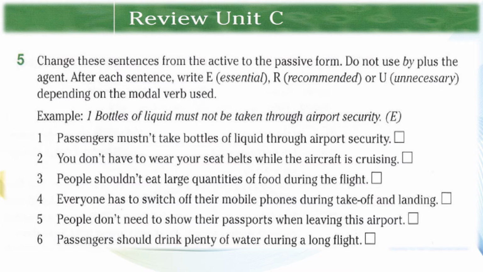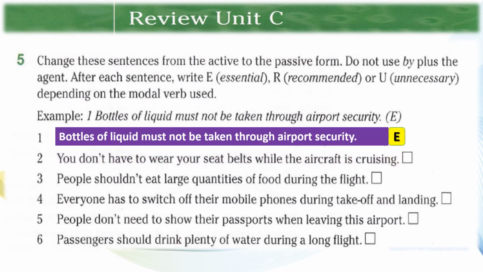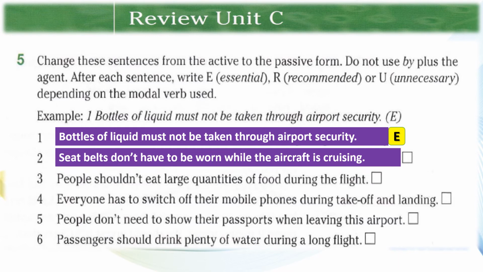Now, dear students, please think of the rest of the sentences. Pause the video and come back to check your answers. Let's now do number 2. You don't have to wear your seat belts while the aircraft is cruising. Now, we change it into the passive in the following way. Seat belts don't have to be worn while the aircraft is cruising.